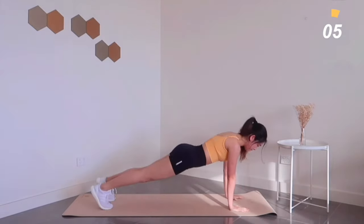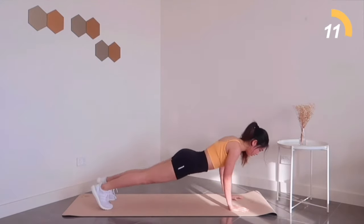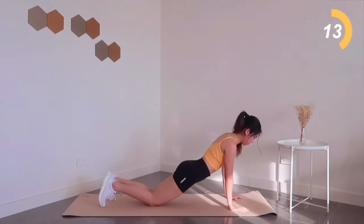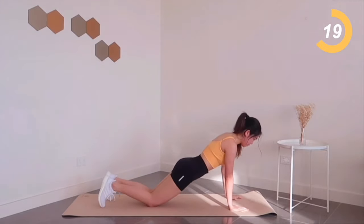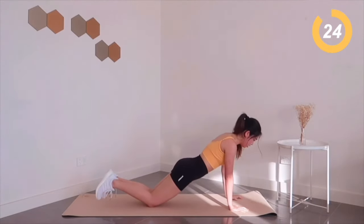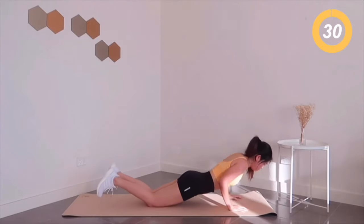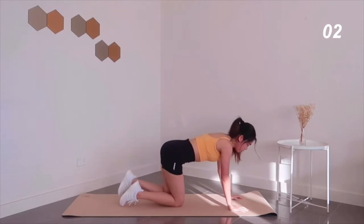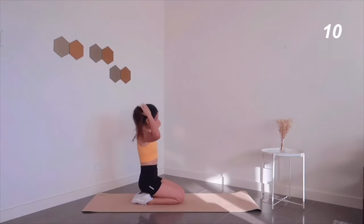Engage your abs and exhale as you lower yourself down towards the mat. Alright, so now we're gonna have a 60 seconds break. Next, we're gonna focus on lower body, 45 seconds with 15 seconds rest in between.